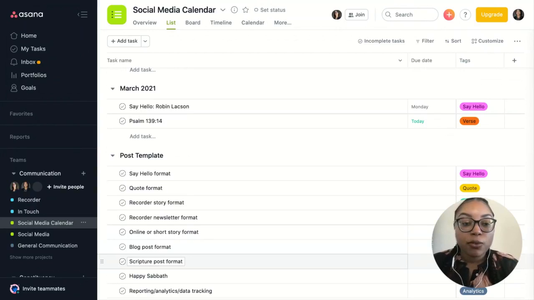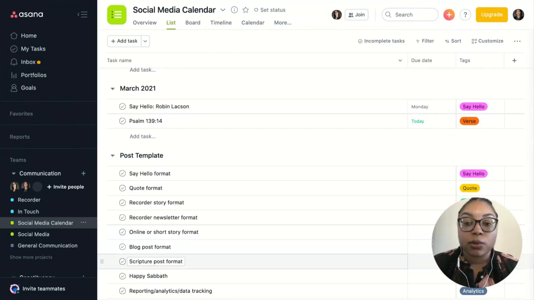And so for us, when we are creating content and we're sharing it on our social media platforms, like I said, we share specific types of posts, and sometimes those posts have a specific format as far as the caption and the information that is included.